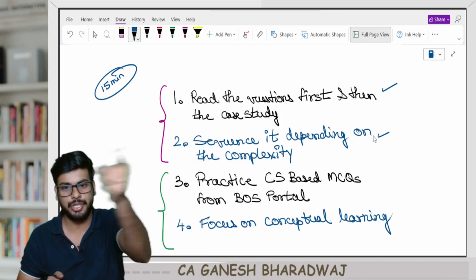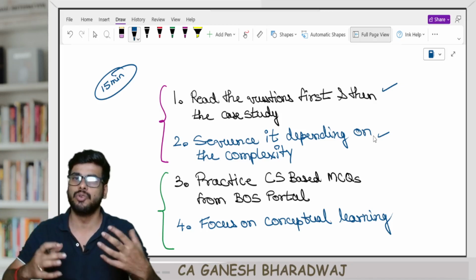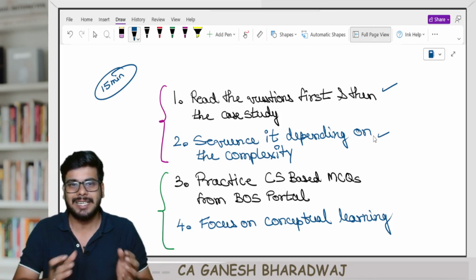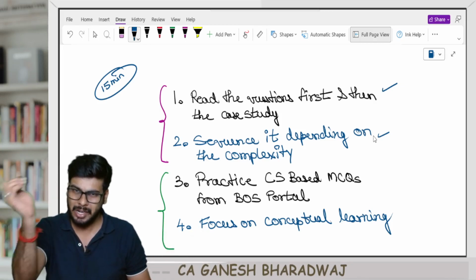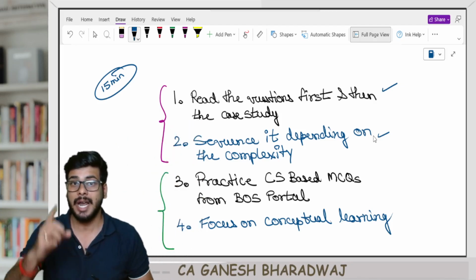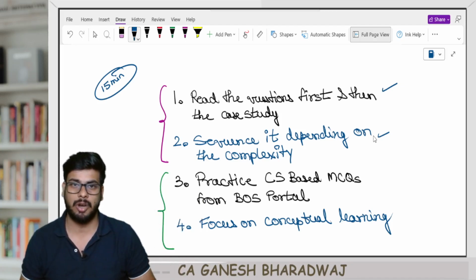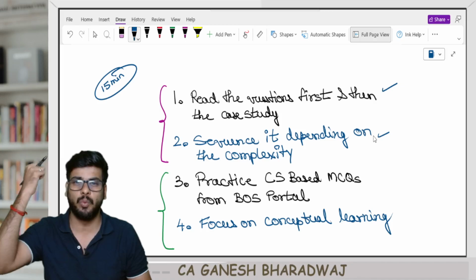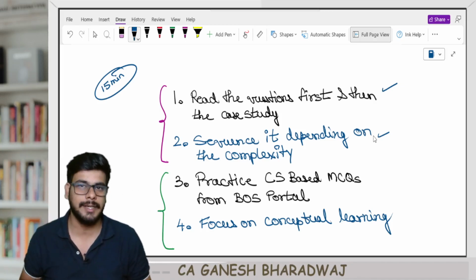Now what you can do is go back to the descriptive area. First, write all the things that you know that are easily approachable. Try to score the maximum marks in the limited time available, and then you can come back to this complicated MCQ portion and finish that also, right? And one more thing, remember, if there is some MCQ that is complicated and towards the end, in a worst case scenario, you don't have time, at least it will not be left unattempted, no?